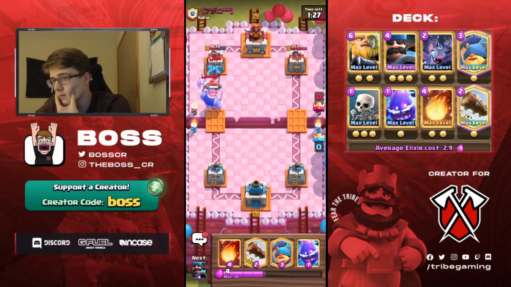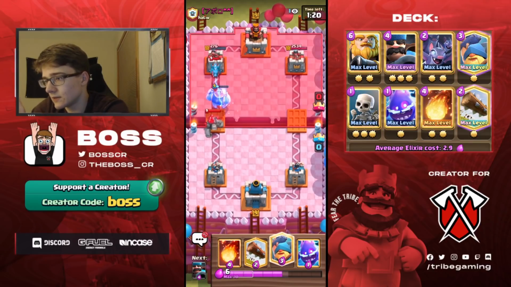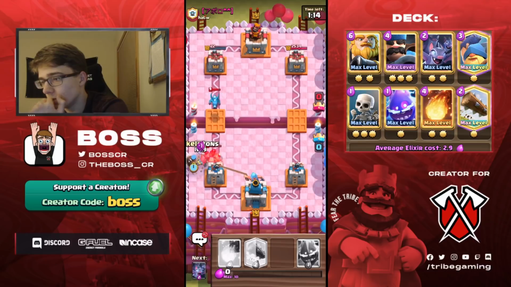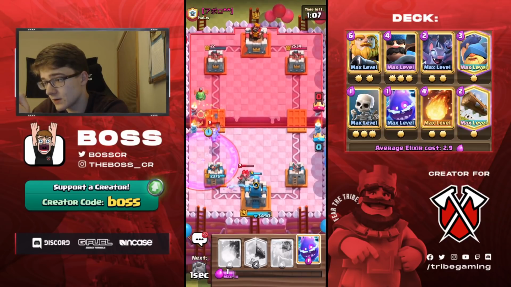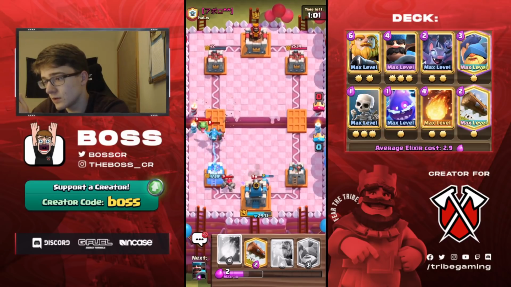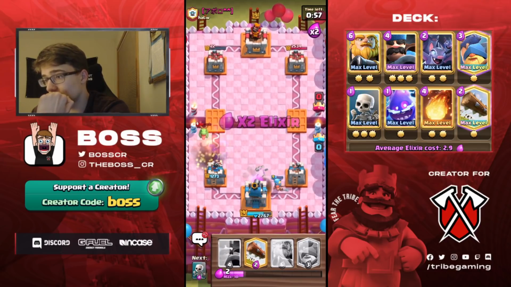What we have to watch out for the most here, hopefully we take its tower. If we don't, that's going to be a little bad. But I think the most important thing here is we do this to activate the King Tower. Go for it, please kill the Lumberjack. Nice, okay. Bats back here. Please, I need a fireball. Okay, nice. We got the fireball down in time.